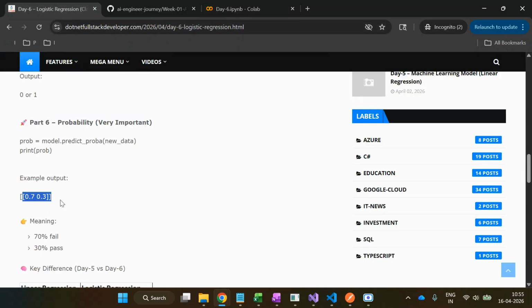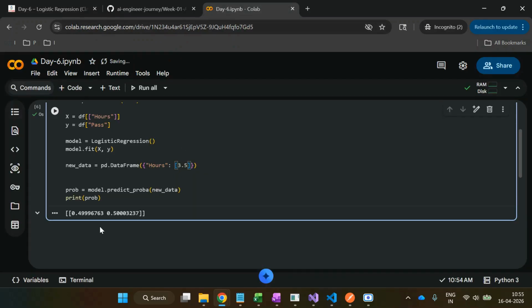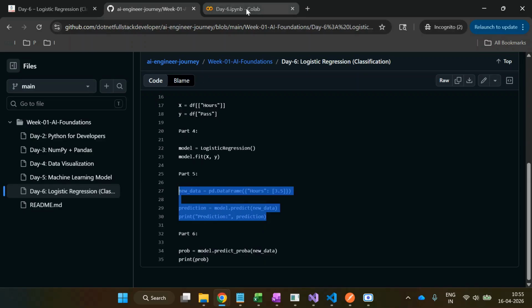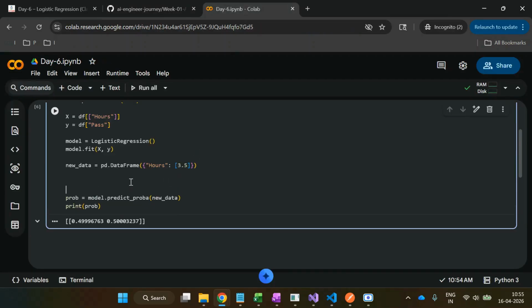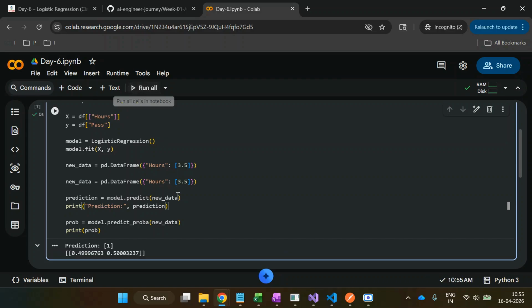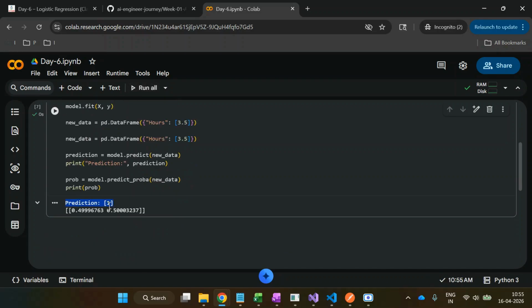Example output like 0.7, 0.3 or something. So for example, I'm adding this part 5 also. So this is my prediction, and here my prediction is 1 and my probability is something like this for 3.5.